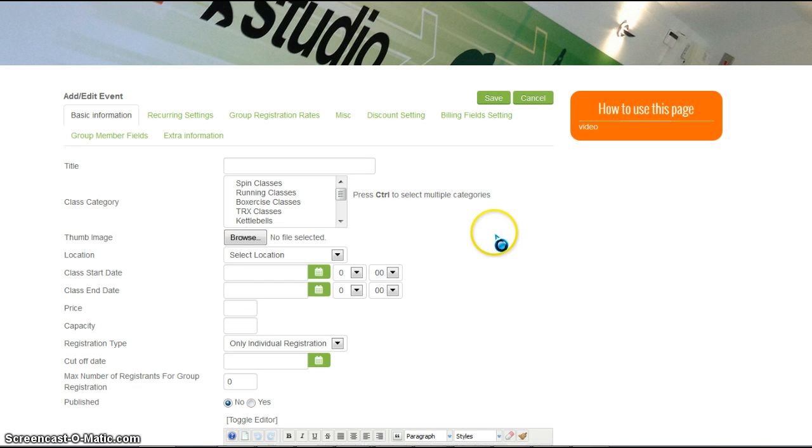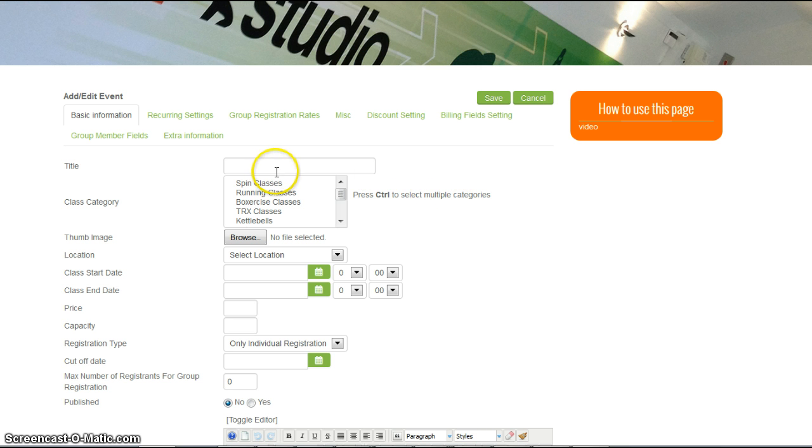But anyway, without further ado, we're just going to add a dummy event. I'm not going to save it because this is a live calendar now. It's up to date. It's got all the information in it. The website's virtually ready to go live. So I'm just going to fill in all the details, but I won't save it. But you'll be able to see how and what you need to do and fill in.